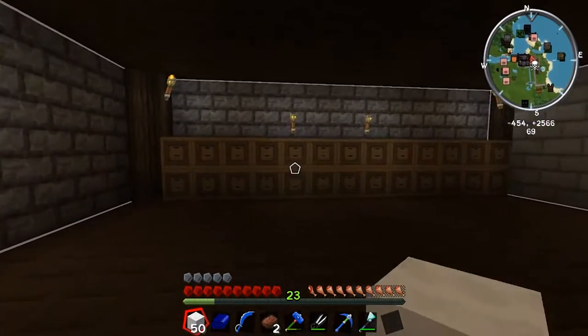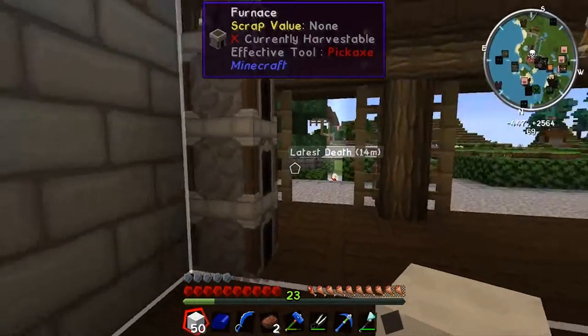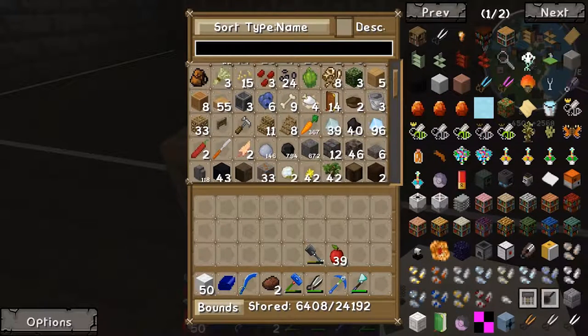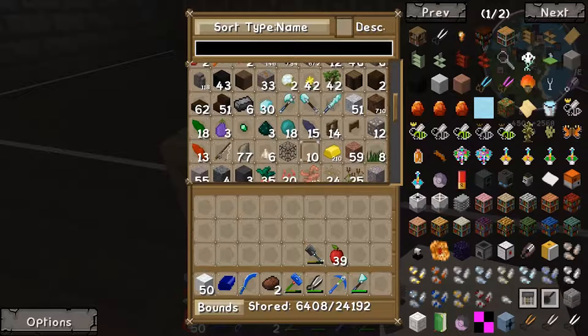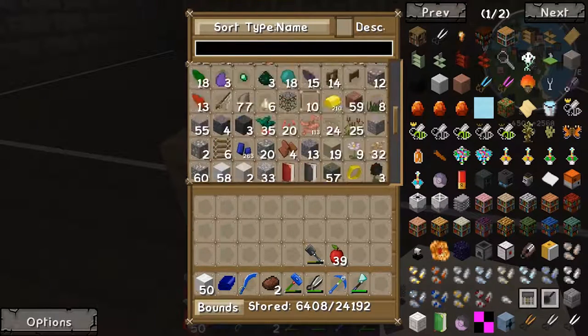So, I added a whole other row and a half of large storage warehouses. Check this out. We have now almost tripled our storage capacity. Down at the bottom, you can see stored 6,408 out of 24,192. Look at all this stuff that we've got in here. 672 cobblestone. We've got dirt for days, 710 dirt. We've got 12 ferris. Just killing it. It's nice being able to store everything in one area now.